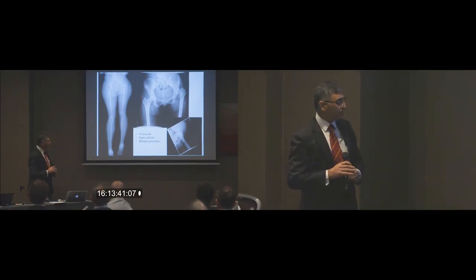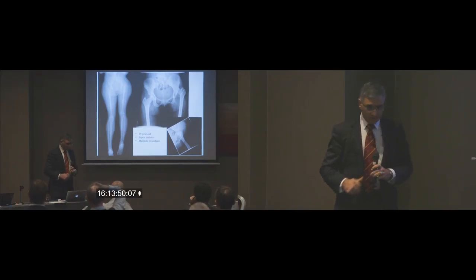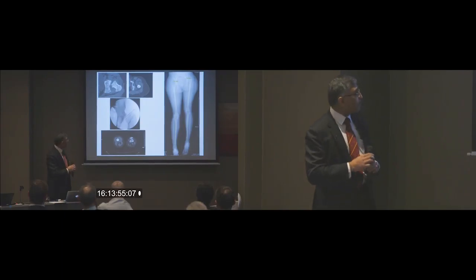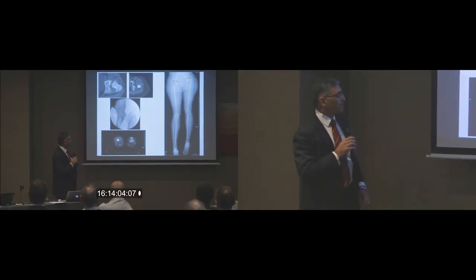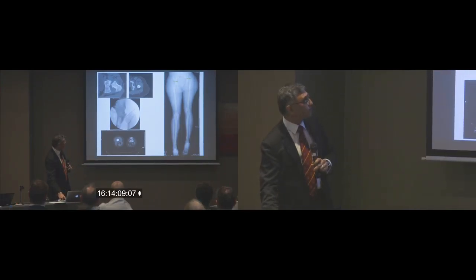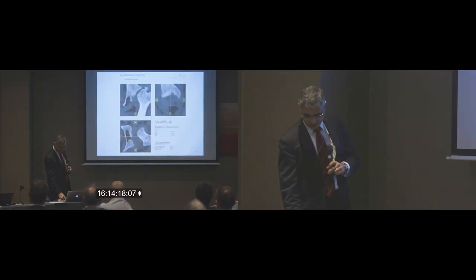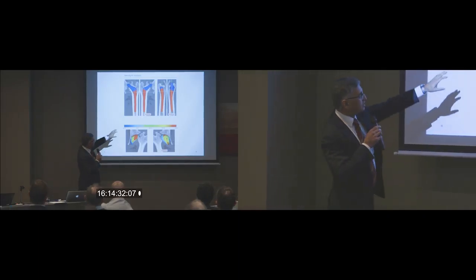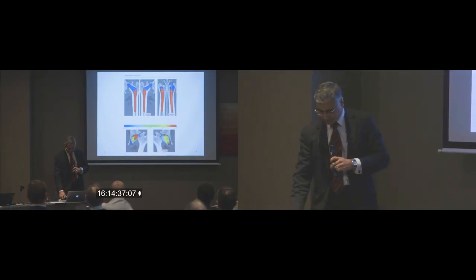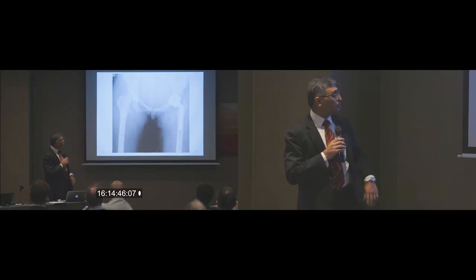When I had a patient who's 19 years of age, had septic arthritis, and had about seven or eight previous procedures — a dysplastic acetabulum, non-existent femoral neck, and deformity of the proximal femur — we thought we'd try the Symbios. There was no medullary canal at the proximal femur, very little in the subtrochanteric region, anteversion of about 25 degrees, and shortening of about five centimeters. We decided we should be able to correct most of these deformities in one go. The medullary canal was non-existent so we had to ream it, with very high contact. He's done very well — about three years down the line, he's playing football and doing most things he wants to.